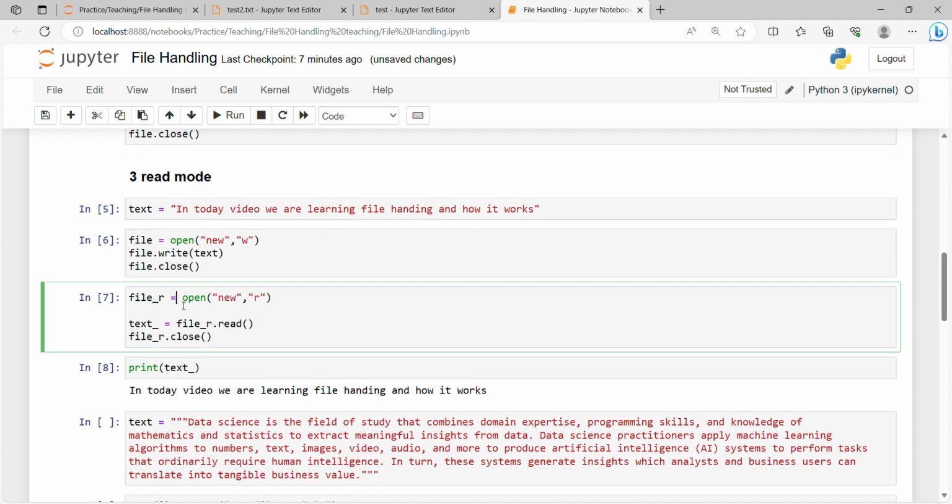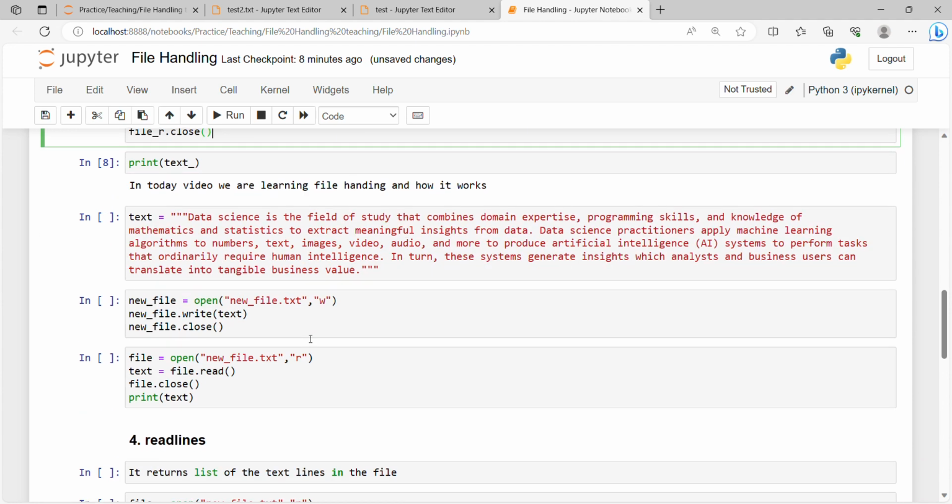How have we used read? We have simply used open new file comma read, that is r. After that in text underscore we are storing file underscore r dot read, and then we are closing it and we are printing this variable. That's it.